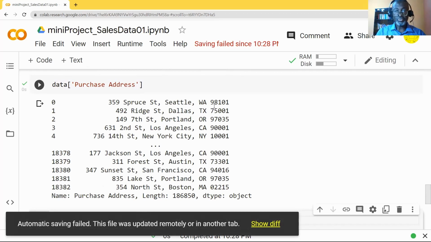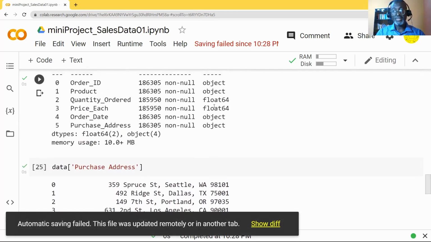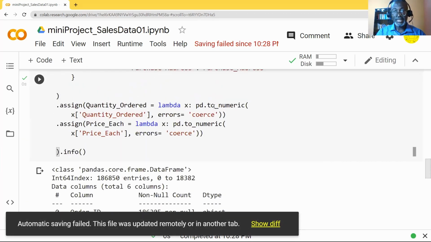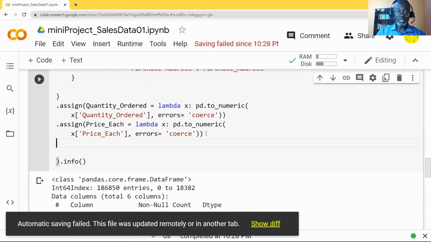So we're going to do what we've been doing before. We'll split it in two, and we'll now see what we need to do here. So do not be tired. We're going to use the assign stuff again.